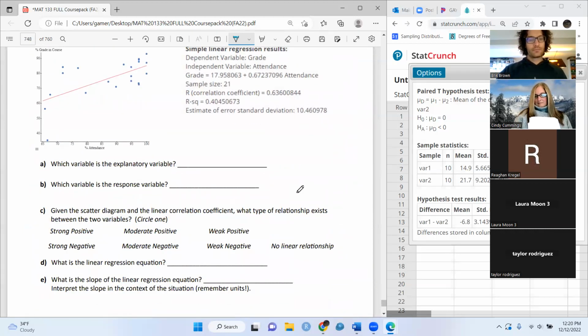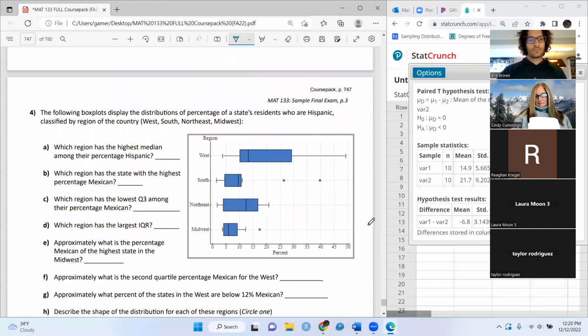The box plot, I'm having a hard time reading for some reason. I've looked at it 3 times. Do you get that this is all 50 US states? Yes. And it's the percent of residents in that state who are Hispanic. Yes. And we stratified the states, right? No, we clustered. Well, it doesn't matter. We grouped all 50 states by region.